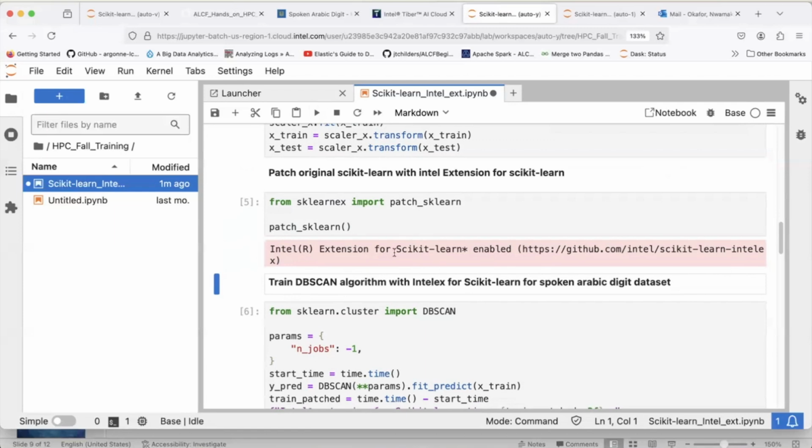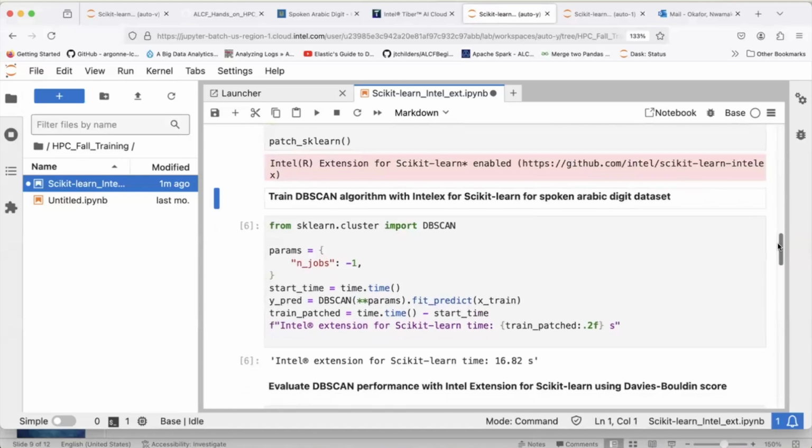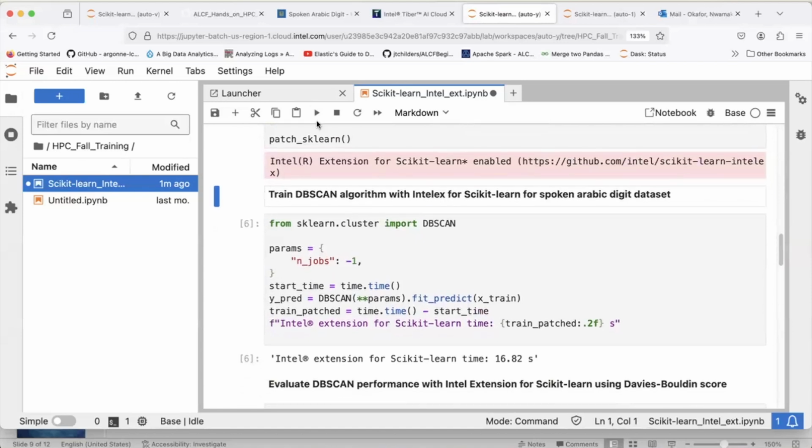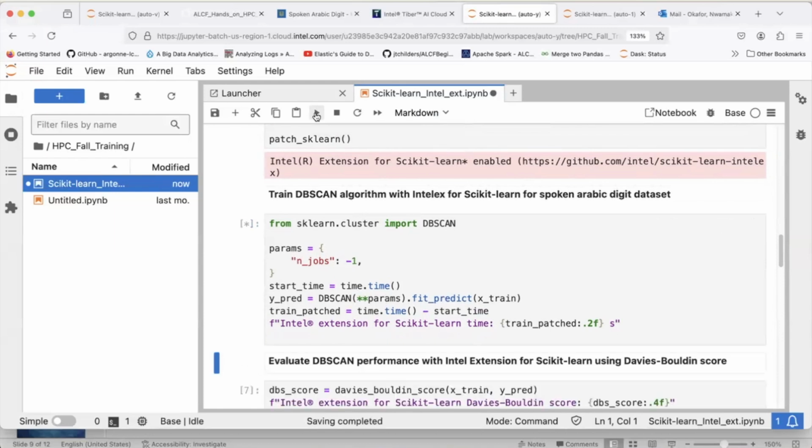Patching sklearn simply means replacing traditional sklearn algorithms with optimized versions of those algorithms. Once patched, I can then train my DBSCAN clustering. I'm doing this training on Intel CPU.